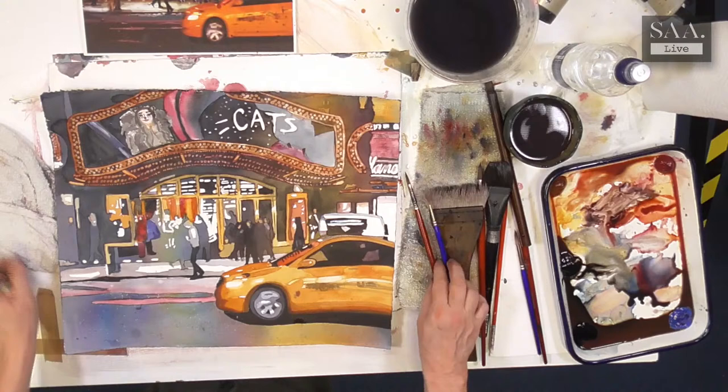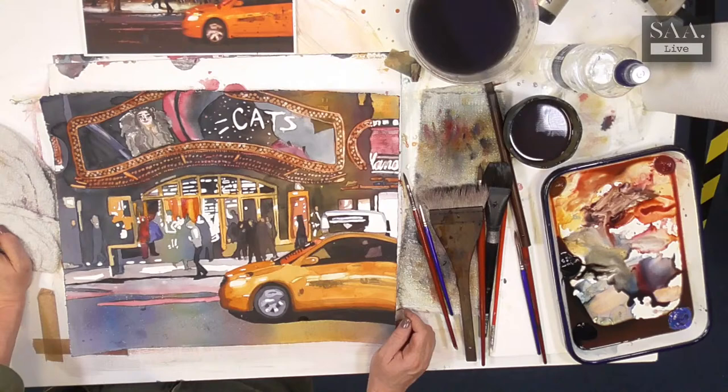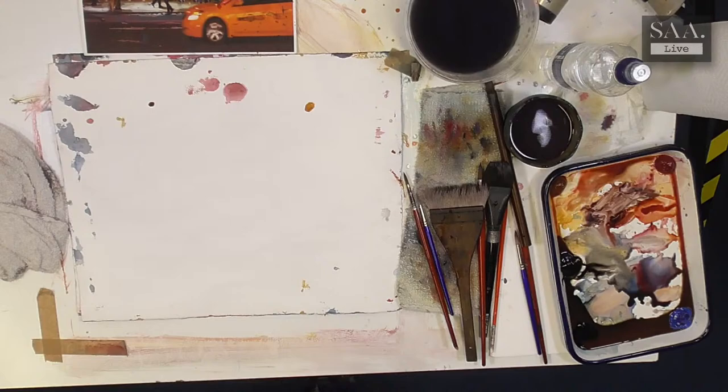Yes. I've got a question from someone watching online. They're asking whether any of your watercolors are granulating. Only my cobalt. That's why it's in my palette. It's the only one that does. Okay, so there's that. We're getting near the end here.